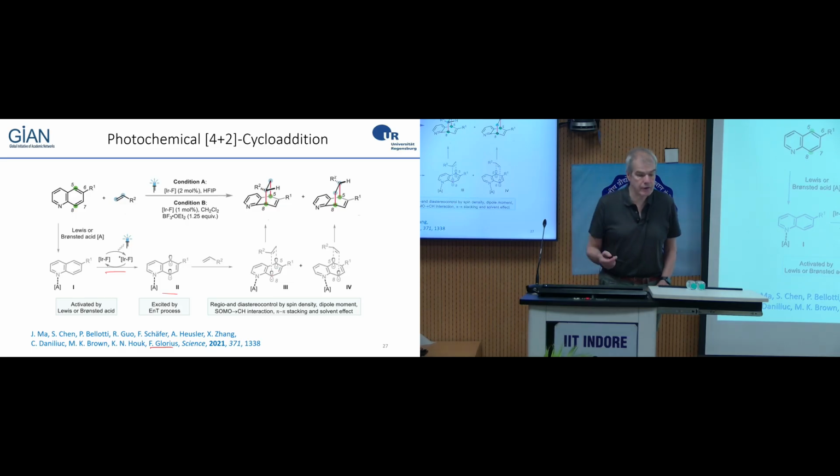which occurs now, but it's not a concerted one, right? It's essentially a radical type mechanism where he is then combining the diradical with the alkene. And so this way he's able to do dearomatizations of very simple flat molecules. This type of chemistry is often coined escape from flatland, right? You have flat aromatic systems, and now you make 3D scaffolds. And that is indeed, again, very nicely and very easily done, and could not be really done by any type of other methodology.